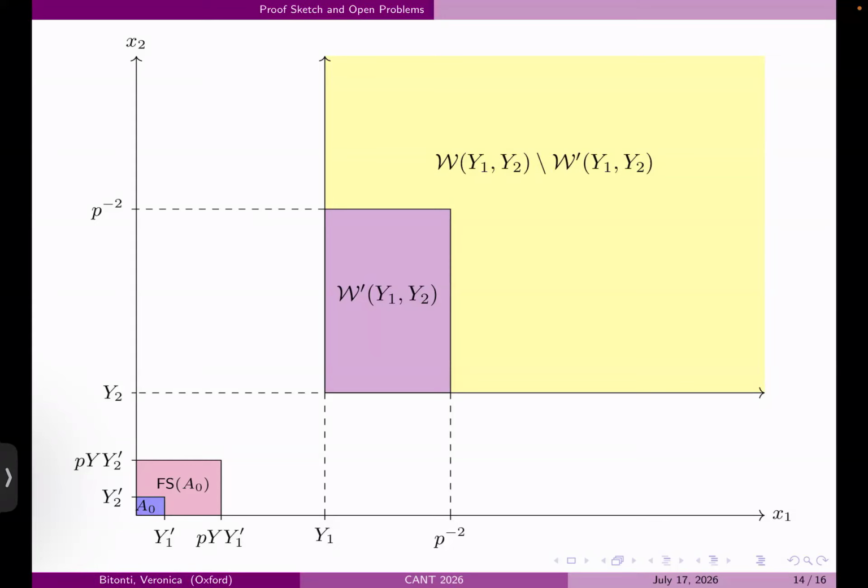And then we do this bootstrapping argument by looking at points, splitting our high coordinate points W into this purple region that is made of points that are away from the coordinate of this log P inverse sort of value, but still not that far away because the coordinates are less than p minus 2, and then looking at what's left. So looking at points whose coordinates are instead bigger than, in this two-dimensional scenario, p minus 2. And we then do this bootstrapping argument on W prime and what's left outside W prime with respect to the finite sum of A naught.